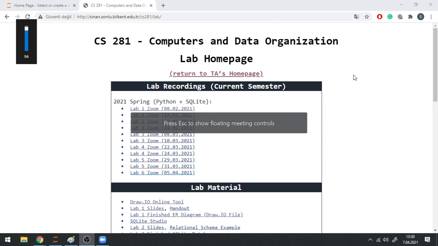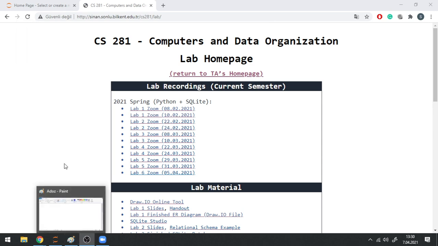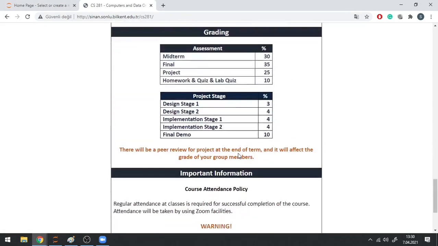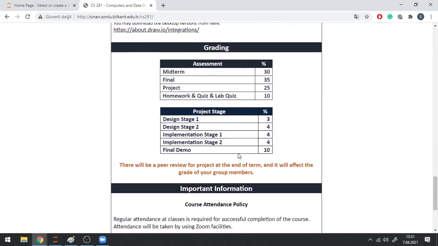So I'm going to also talk a little about the project first. Mohammed is going to grade and give feedback on your design stage 2, I guess within a couple of days. For the other stages, in the beginning we gave you a schedule, but that is flexible, so we are going to change a couple of dates there, so you will have enough time to do each of the stages, so no need to worry about those.